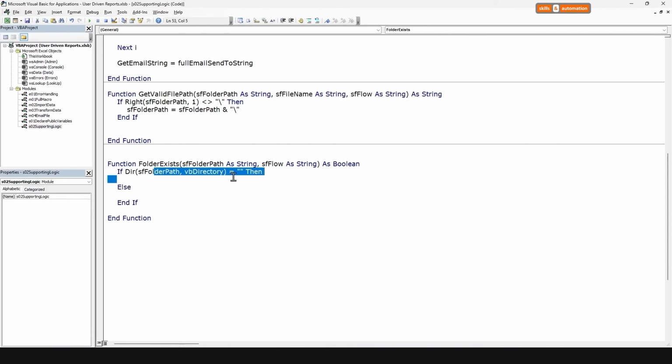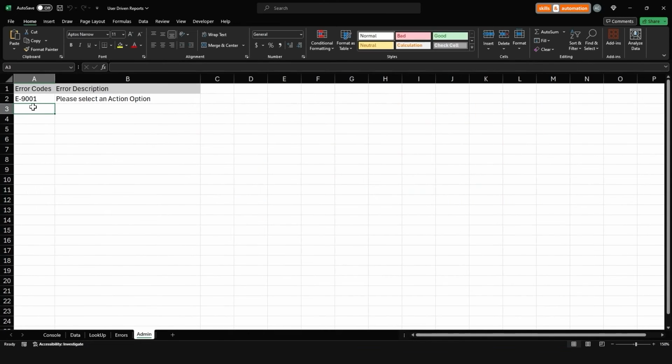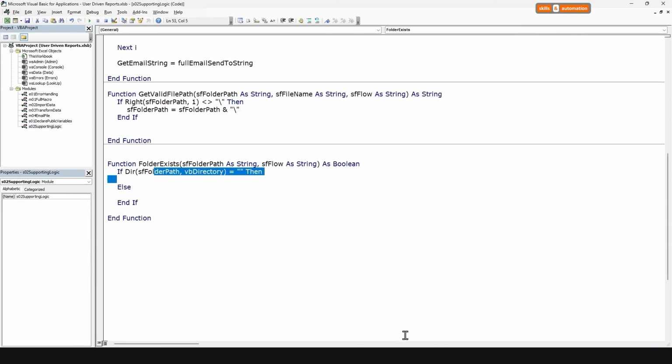So if it's blank, we'll record an error, but let's first add the error code. Come to the admin worksheet, add an error code and a description. Go back to the macro.